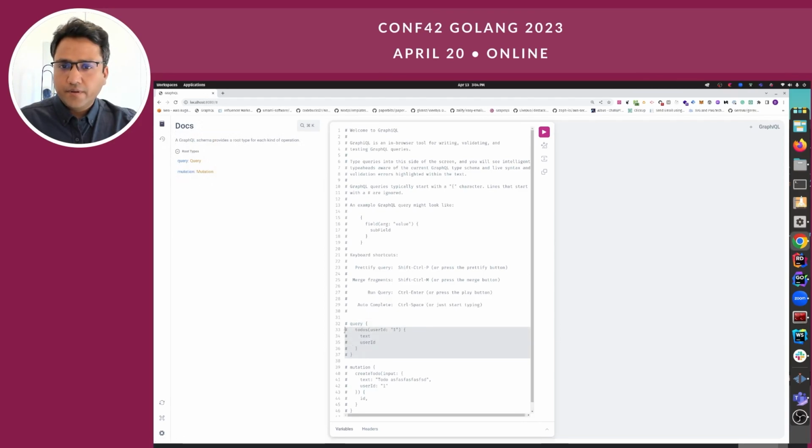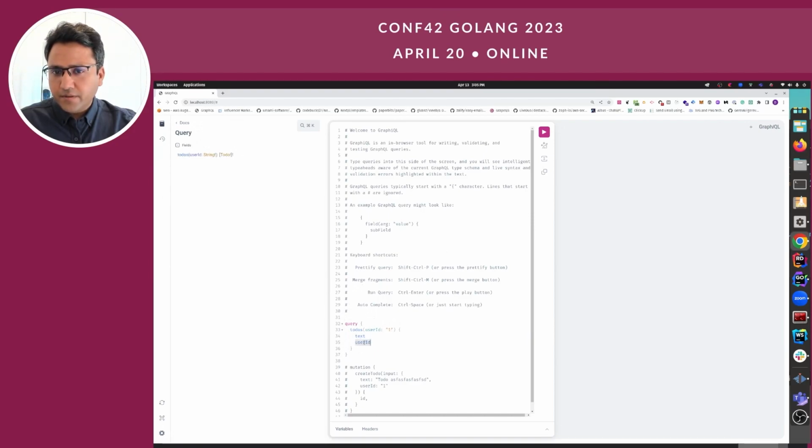So I'm quickly going to show you a simple example. We have the query to-dos. It's asking for user ID, and then text and user ID. So this is the information we are passing, and in the return, just give me text and user ID. If I run this, we can see we are getting text and user ID. If I omit any of the fields, let's say I only need the text because I already know the user ID, this information is going to be removed.